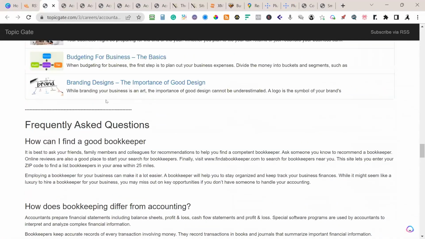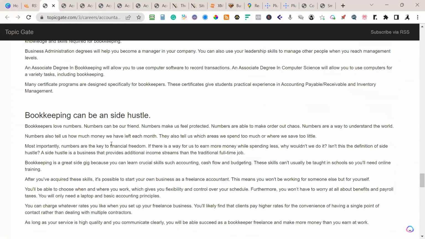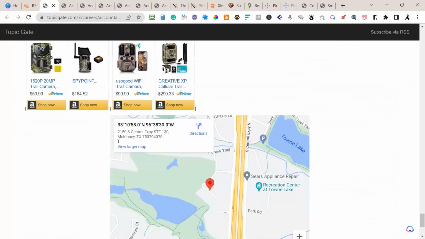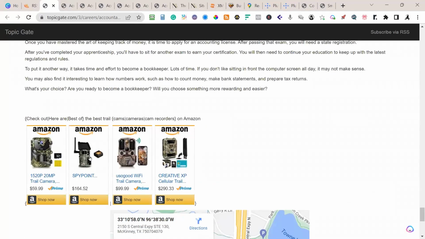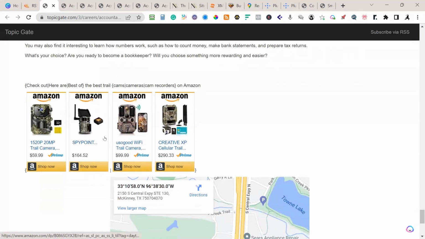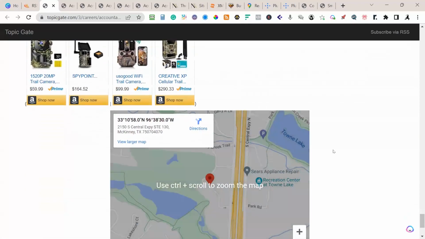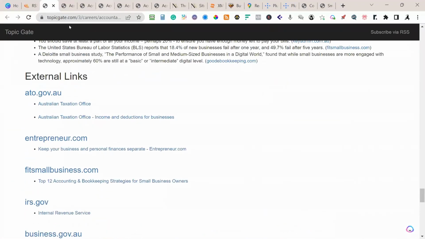Again, we come down here. There's that line, frequently asked questions, and there we go. Then we have a Google map. But before that, here is our best trail cams. I don't know why that's showing, but it's supposed to spin that as well, but it's probably because my token is messed up. Now we have this. Looks great. So I'm going to come back.